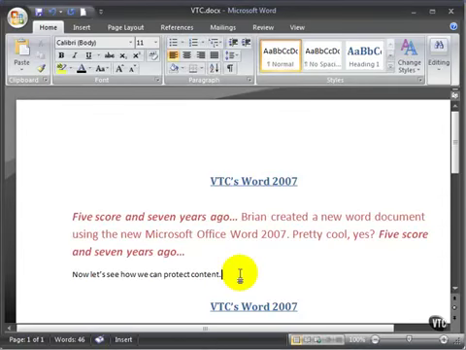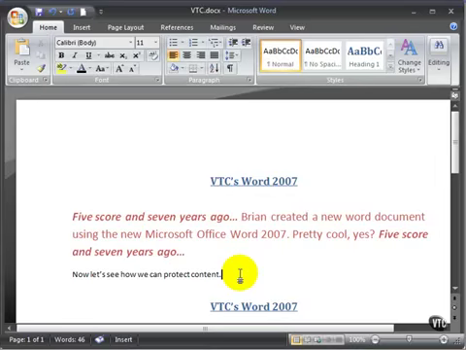Now, while we're in this chapter about saving and printing out your content, I want to deal very quickly with a way to protect your document so that it can't be edited by other people. So if you're saving it to a file server or you're going to email it out and you don't want any changes to be done, you just want it to be read-only, I'll show you a quick and easy way to do this.